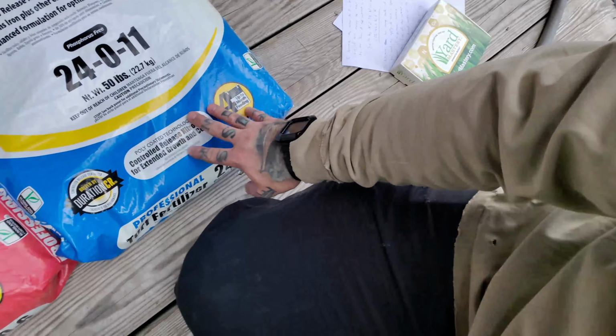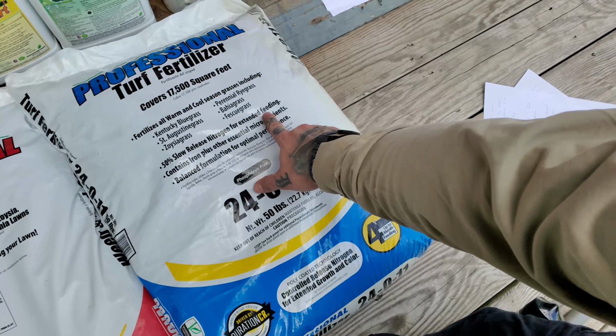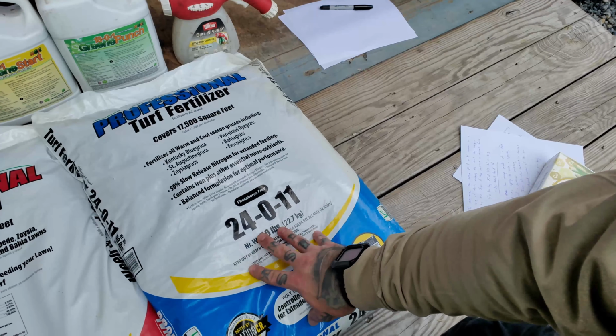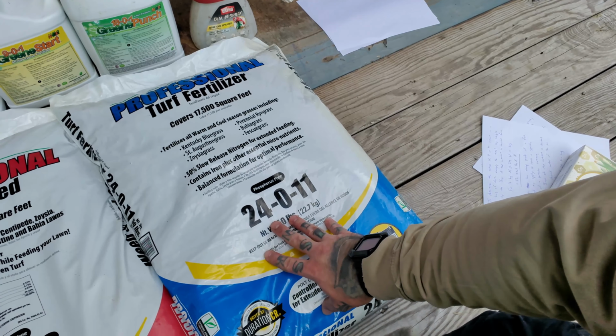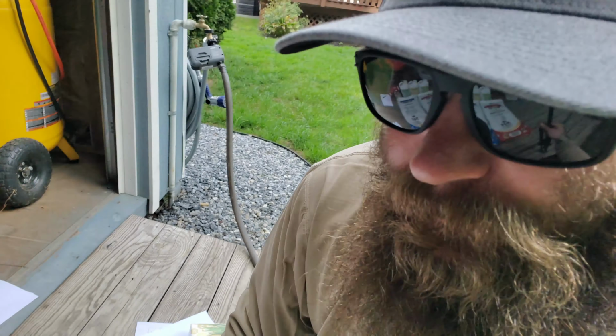The main nutrient you're going to be looking at in your fertilizer is nitrogen. The rule of thumb for nitrogen is 1 pound of nitrogen on the ground per 1,000 square feet every month when the grass is actively growing. There are a couple of different ways you can go about doing this. You can use a bag of fertilizer like this one here, which contains 50% slow release nitrogen for extended feeding. That means half of this bag's nitrogen is fast release, half is slow release, which says it'll feed up to 4 months.